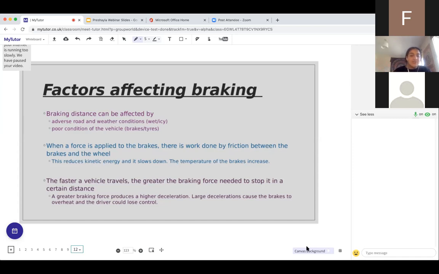So the factors that we tend to stick to for exam questions, for the factors that affect thinking distance, are alcohol, drugs, tiredness, that kind of thing. So if you stick to them, you'll be fine, because examiners are quite picky with which ones they allow and which ones they don't. So that's why I say to stick to those four, just in case.